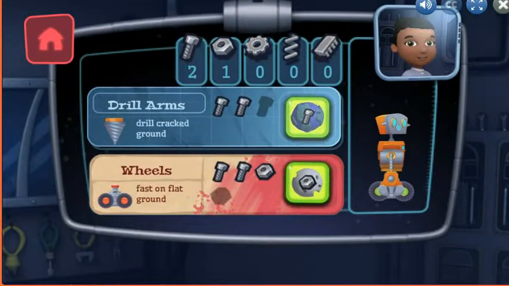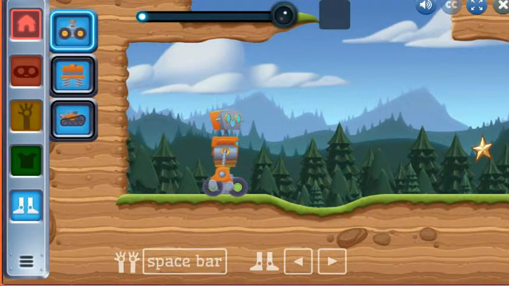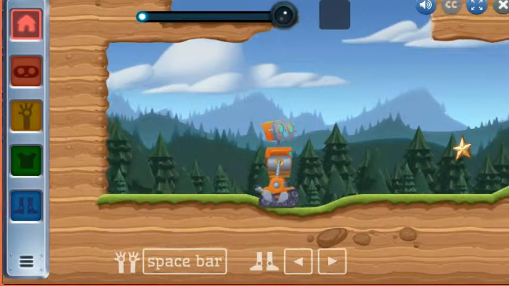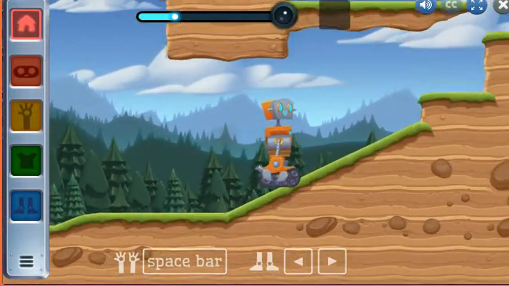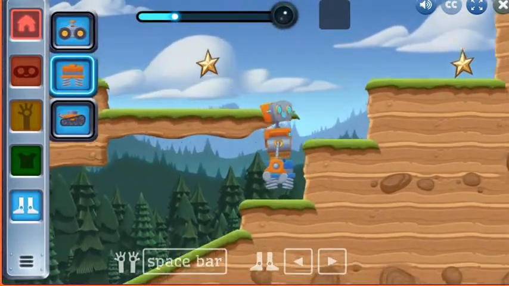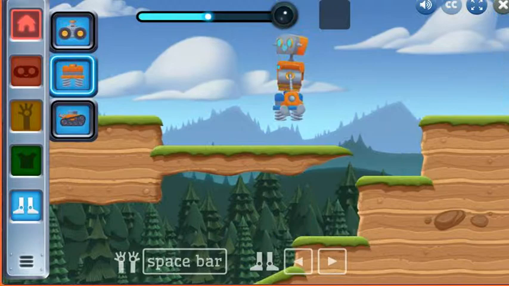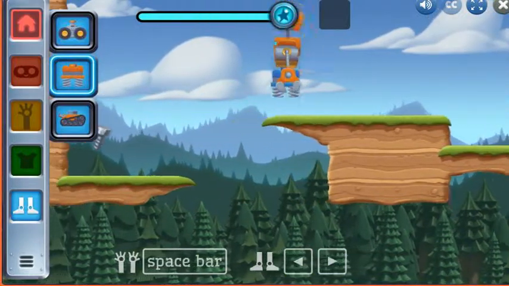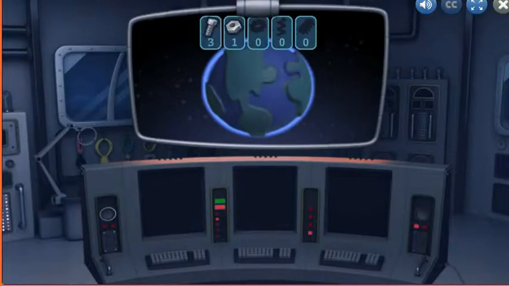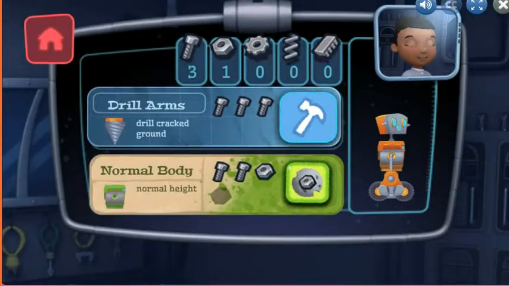Play more missions to collect more resources. They look like they could drive over anything. Legs. Springs. You're a creative builder. You have a part that is ready to build.